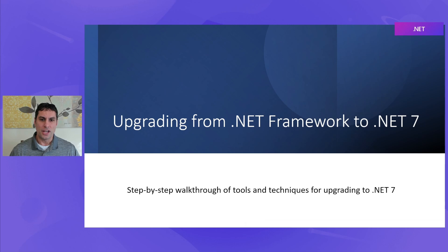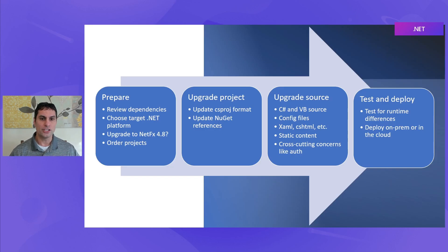As we walk through this, there will be a number of steps we want to address to understand the total process of upgrading — from the very beginnings where we prepare and plan for the upgrade, all the way through testing and deploying. We'll make sure that the videos in this series cover each of these steps in detail so that you can feel comfortable taking your own applications and upgrading them to the latest versions of .NET.